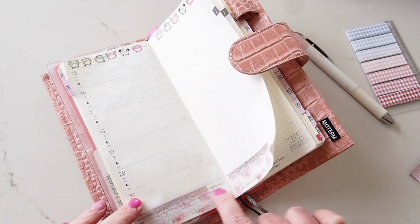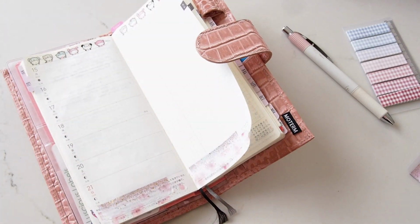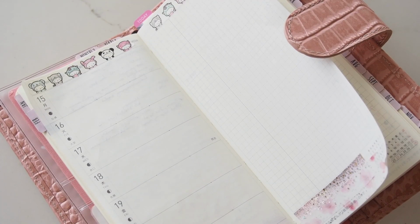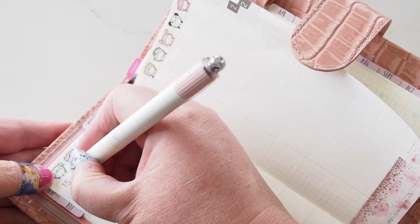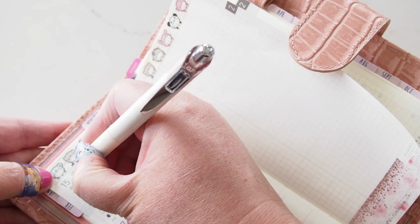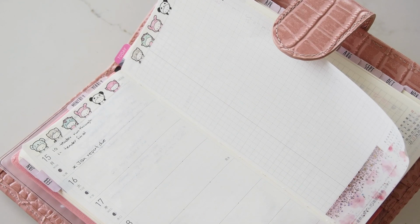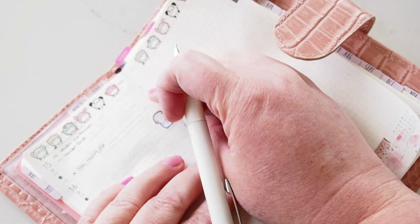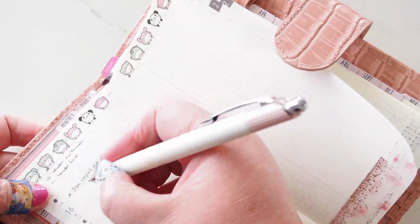Okay, and I just wanted to put in my meetings for the week now, so I'll go ahead and make a start on that. Okay, so I think for these meetings, I'm just going to write them in as I normally would. So I'm just going to put down each meeting that's happening next week. There is an anniversary that I want to remember on the 16th, so I'm going to put this little emoji down here just for a bit of fun. And then I'll pop in the rest of the meetings for the week.